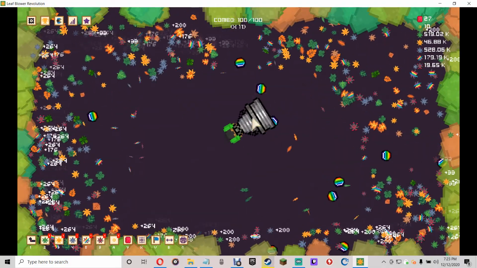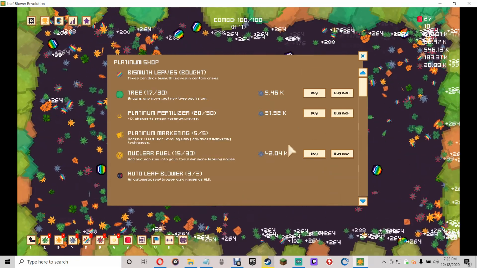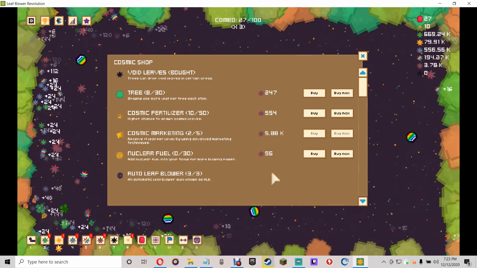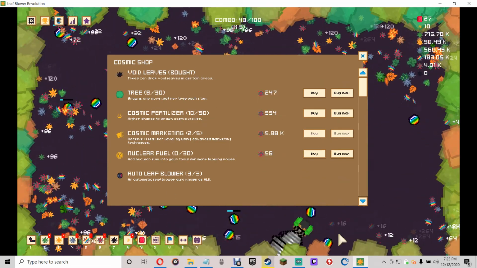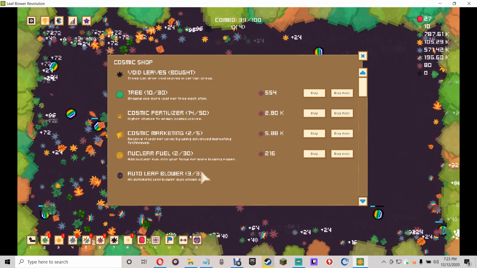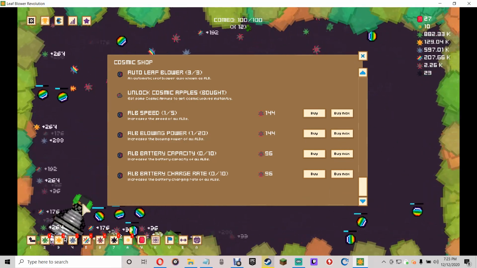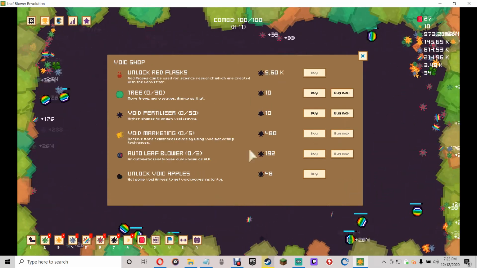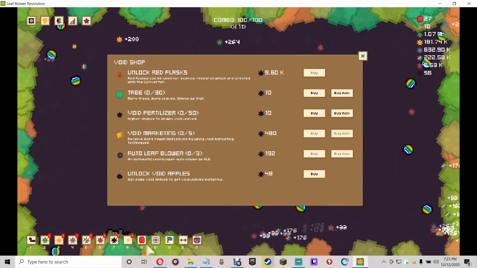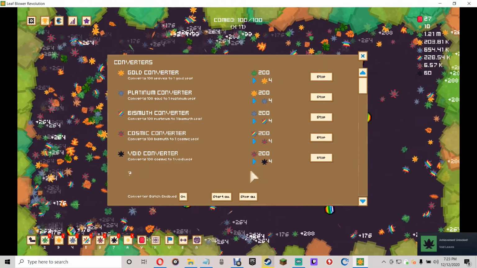Now, it does appear that we've slowed down quite a bit, and that's not entirely good. That's not good at all. Now, I have gotten enough for the void leaf, which is what I'm going to get. Buy some more auto leaf blowers. Buy some cosmic fertilizers. And you know what? Let's buy some casual ALB upgrades. And then we'll come to void leaves, red flasks, science research, which are created with the converter. Oh, so that is what this science research is for. Very, very nice indeed.